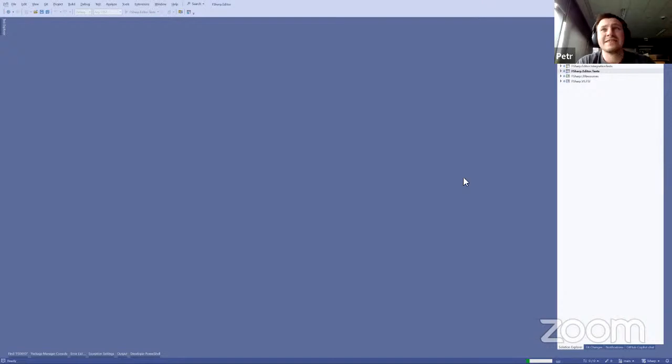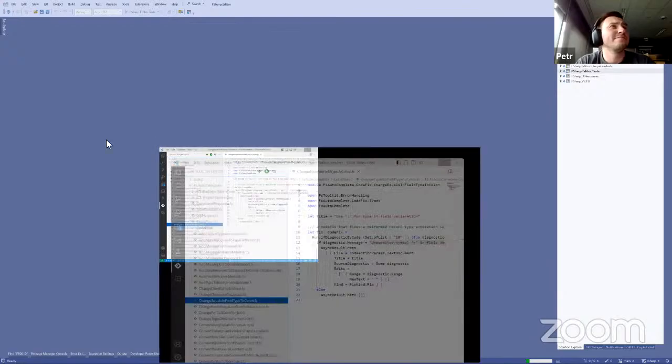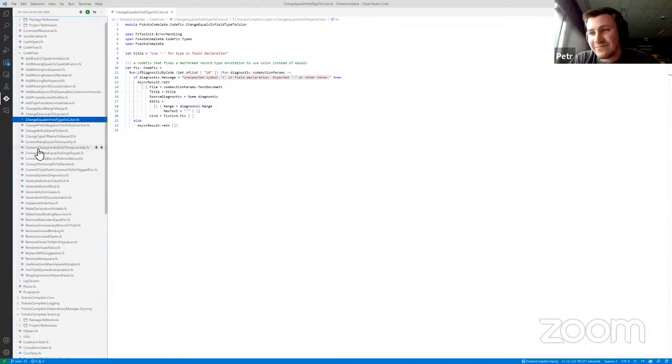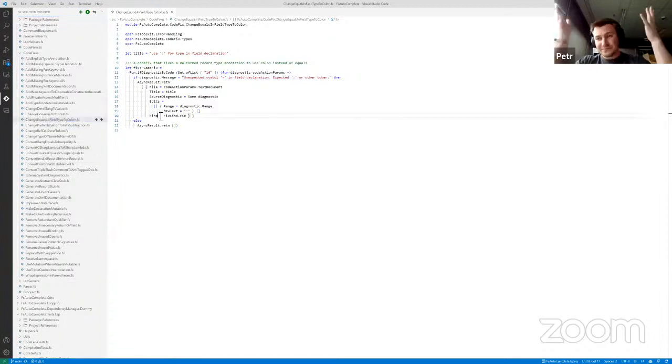Basically, what I found is a lot of code fixes in FsAutoComplete. Good job. Some of them are tested, but I also saw a lot of opportunities there. But one thing I was surprised we don't actually have in Visual Studio is this one. You know, you have the record. Well, actually, we can demonstrate it all.